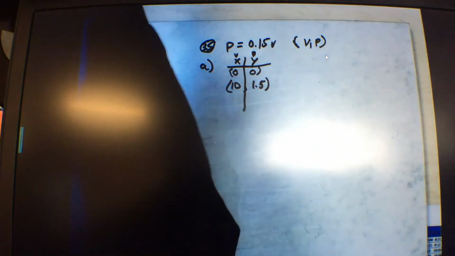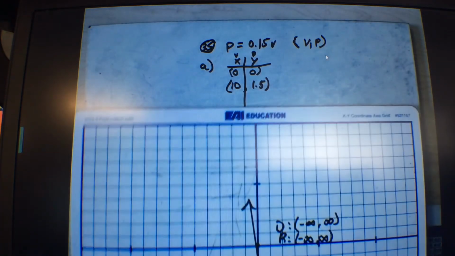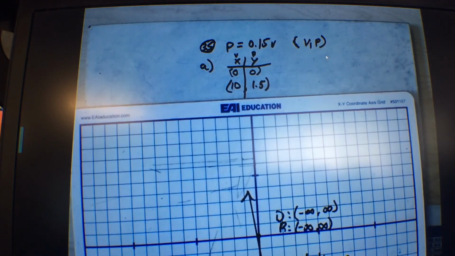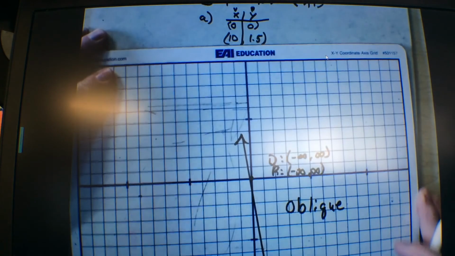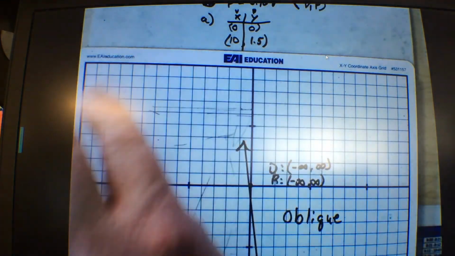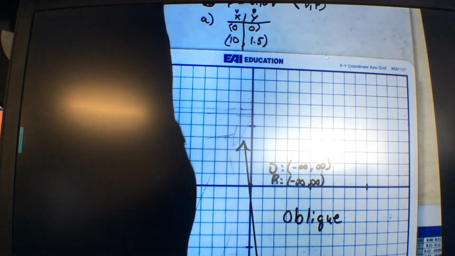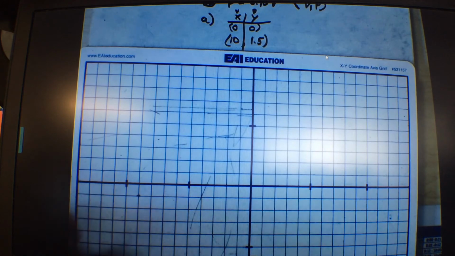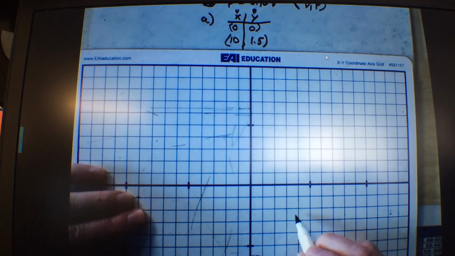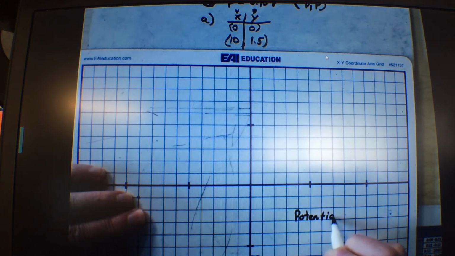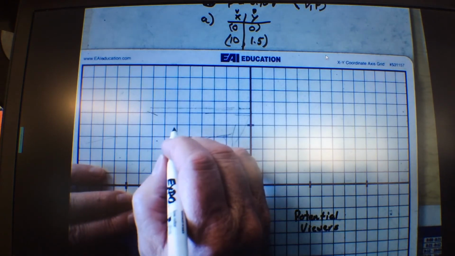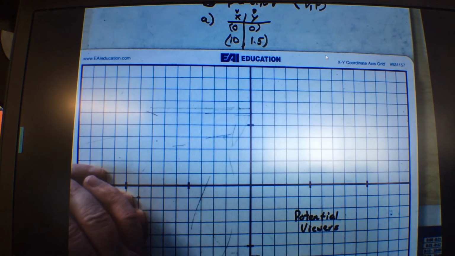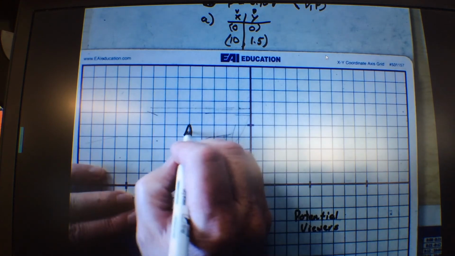Can I graph it? Let's graph it. All right. Now this is kind of weird. Can you guys remember those numbers, or I can slide it up, I guess? Yeah, it's over here. Okay. All right. Now we got a label, right? So this is potential viewers, right? What is this? What's the Y? The actual viewers.